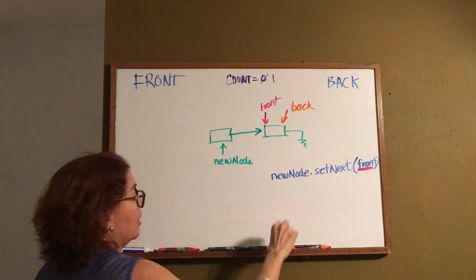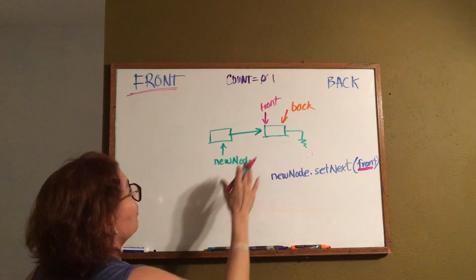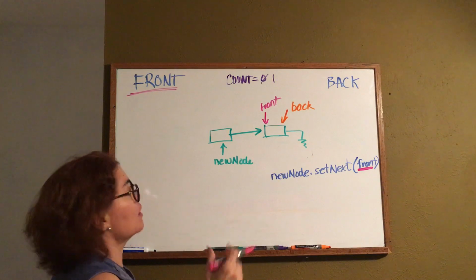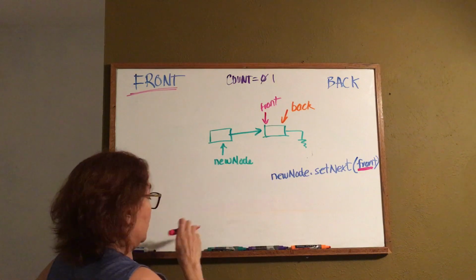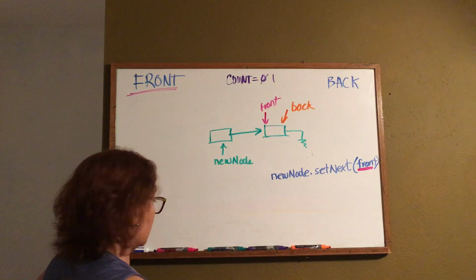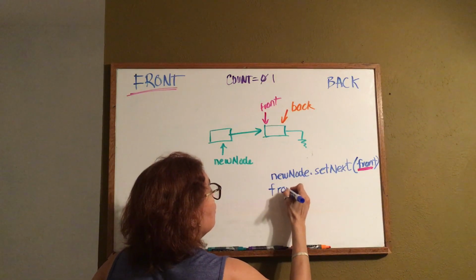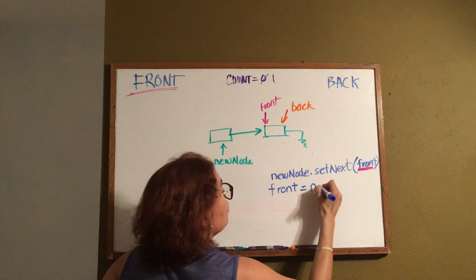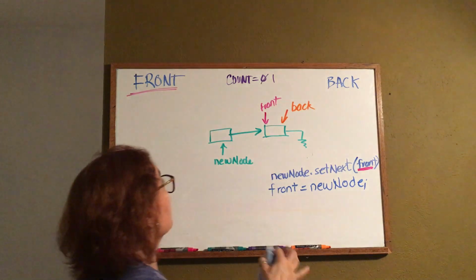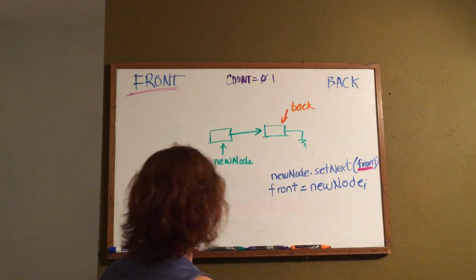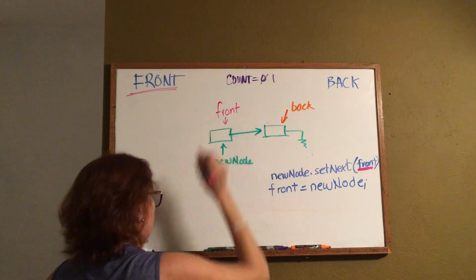Remember, we marked front on this side. So I need to make sure that whatever is at the frontest, if you will, is referenced by front. So the new thing that I need to do is move the reference to front to new node. In order to do that, I am going to say that front now is going to be equal to new node. And when I do this, front is going to move from there and reference the new node. So front will be here, right?